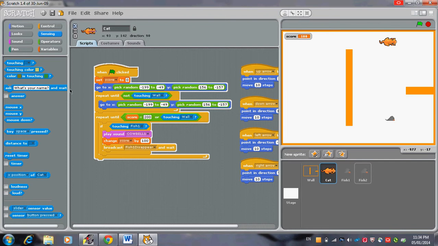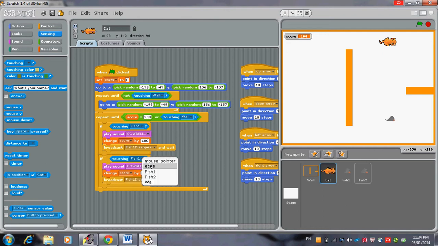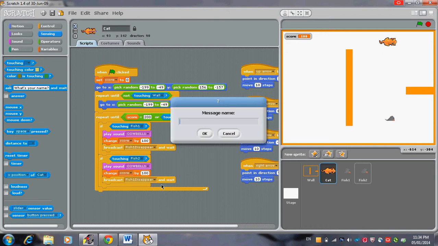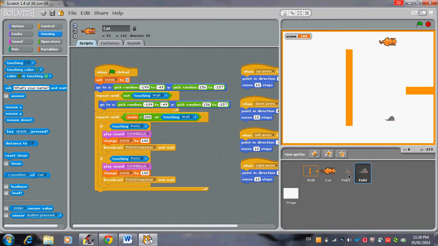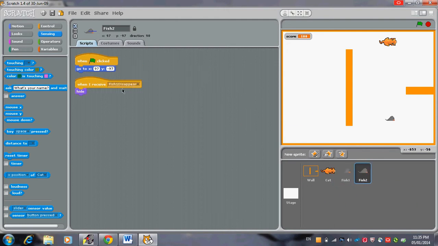Okay, so you can see this process is still running because the score has not been met with 200, neither is the cat touching the wall. Okay, let's do for fish 2. Let's rerun the program.